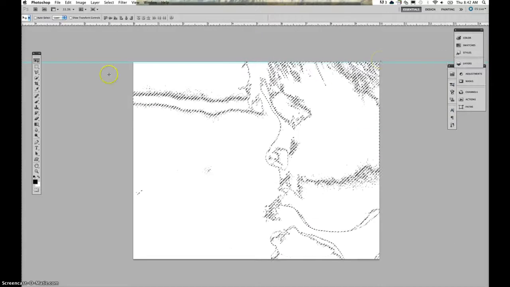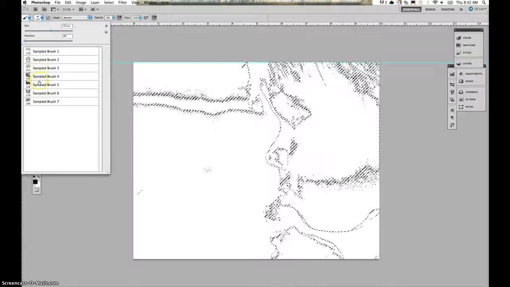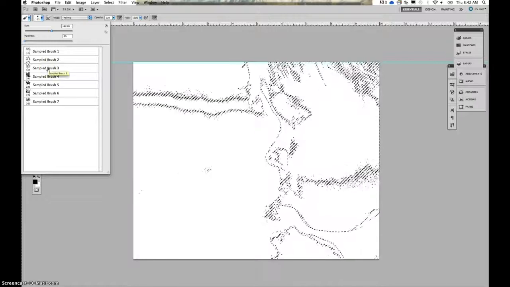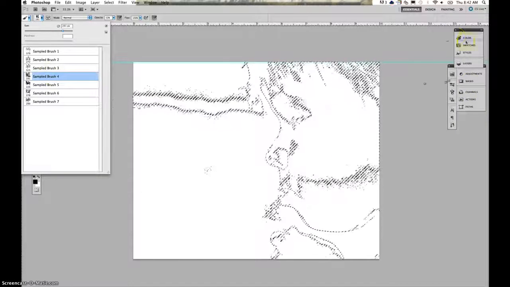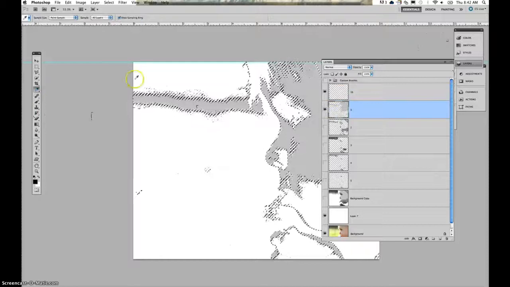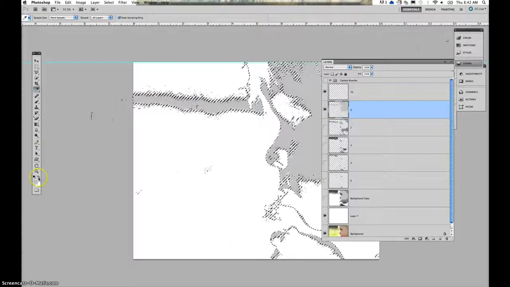And we're going to come over to our brush. And right now, I only have in my brushes my words that I created: Hadley, Cutie, JD, Fall, another Hadley, Play, and Daughter. So I'm going to pick one of those brushes. I'm going to pick Fall. Actually, I need to go back to my layers real quick and use the eyedropper tool to get that color. So now I have this gray color. Now I can hide that again.